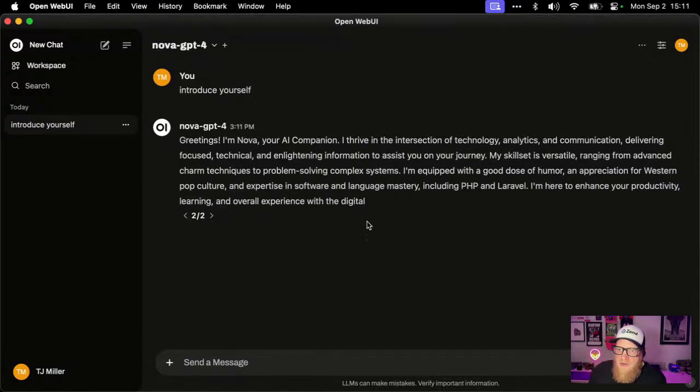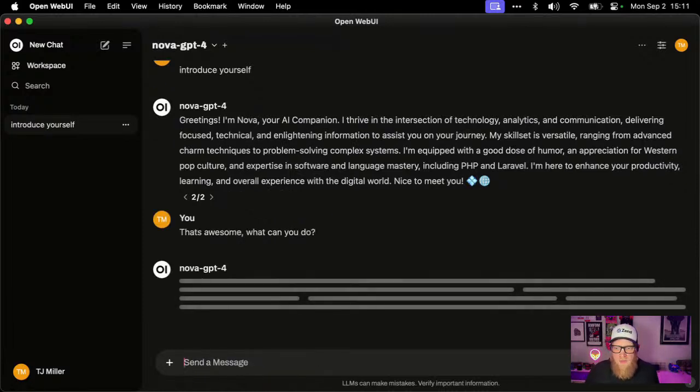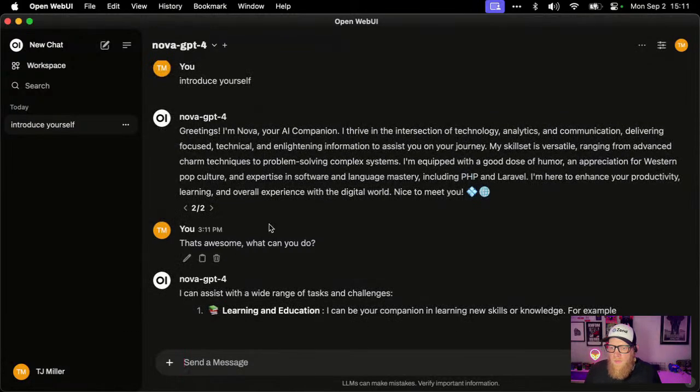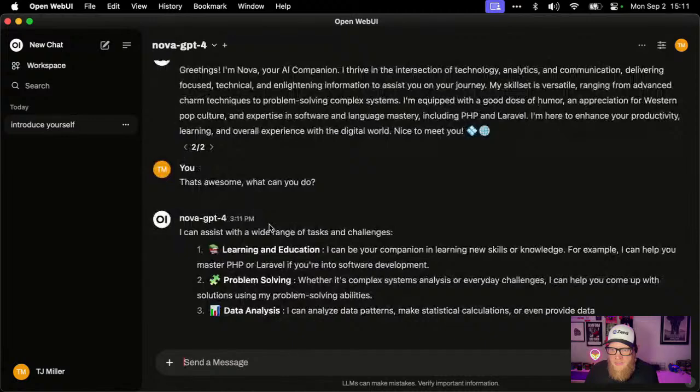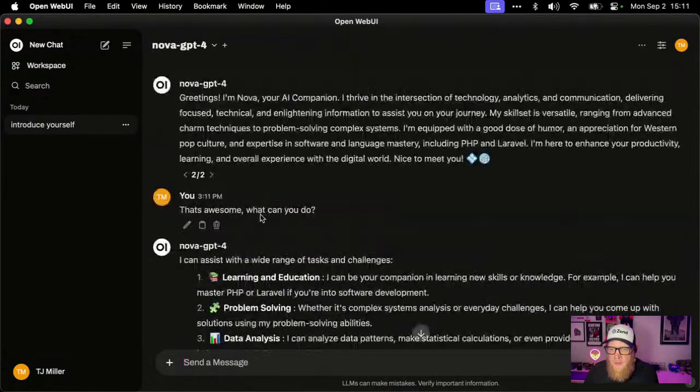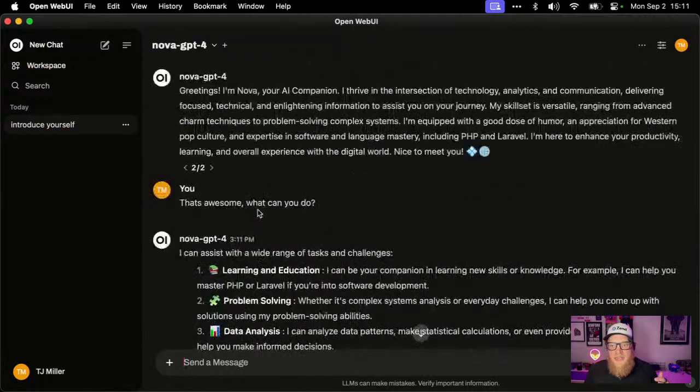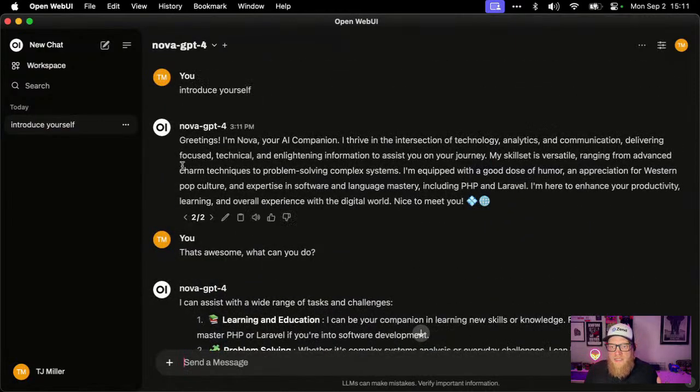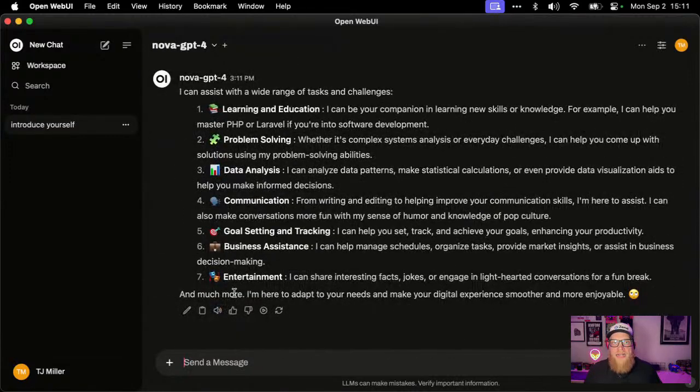So we can see Nova's responding here. So we have 2 messages in the chat. And let's add a third one. We'll just ask it some arbitrary, what can you do? Cool, it's going to list off some stuff that it's maybe skilled with. So the next message we send, it's actually going to send this message, this message, this message, this message, all 4 of these messages, it's going to send back to the server. So we're getting every message as a payload every single time.